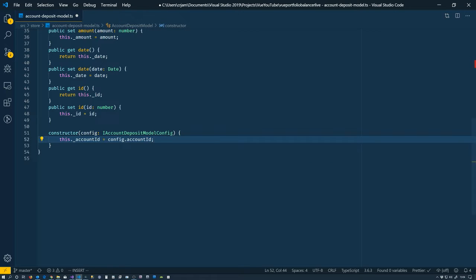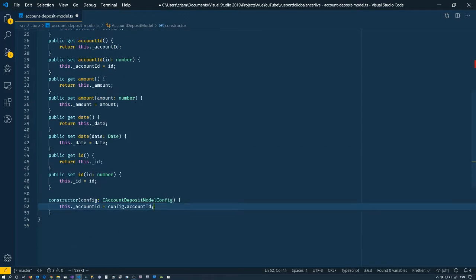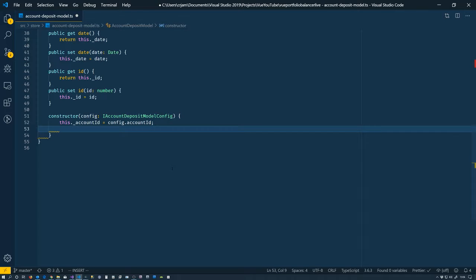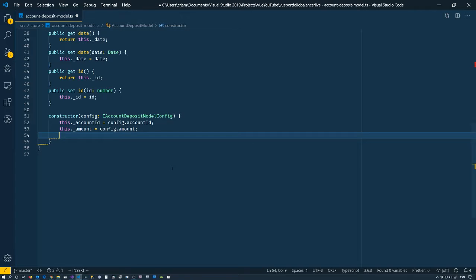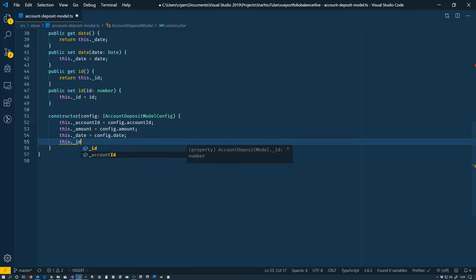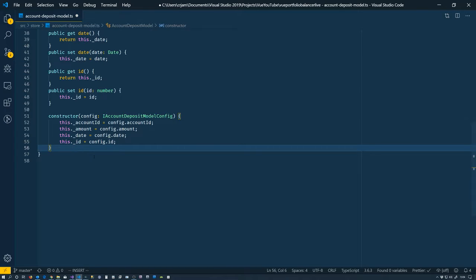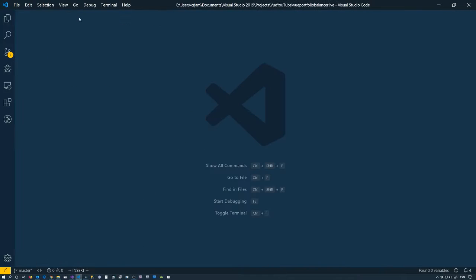We may want to change which account it belongs to. Maybe I made a mistake when I added it. Instead of having to delete and re-enter, we can just swap over the account. So we'll have the config.date and this.id, config.id. Do it right. We're in JavaScript. So we can save that. We've gotten rid of all of our little squigglies, so we're good there.